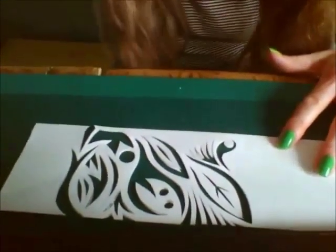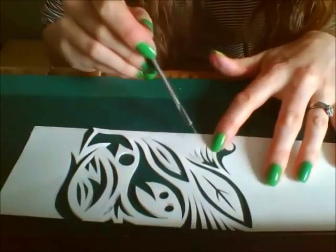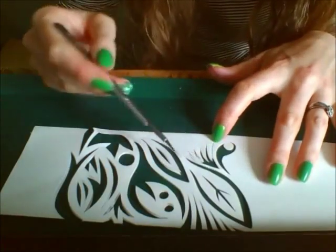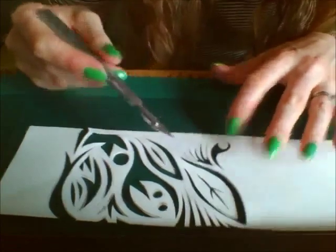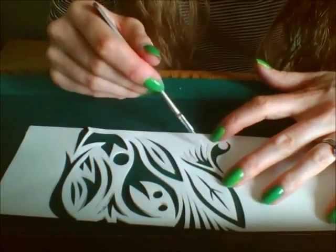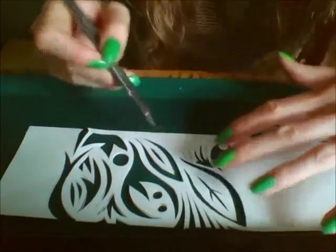Okay, so I've been working away for 10, 15 minutes now, and I've got to a point where I've got a bit stuck. So I thought I'd show you how to get around it if you do get stuck, like this. What I've done is I've started cutting this bit here, but when I've cut it, I haven't pressed hard enough on the knife. Either that or my scalpel blade needs changing. And so these bits haven't come out. Now, if I'm not careful, I'm going to tear all these other fine bits here.